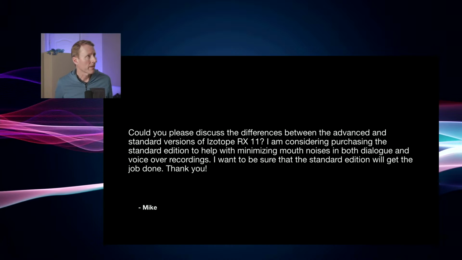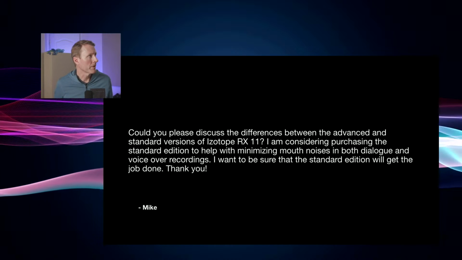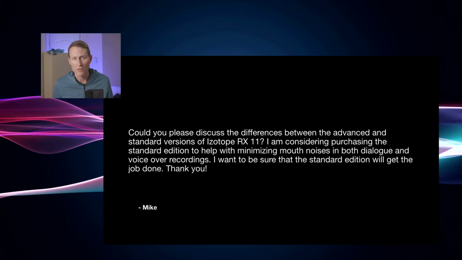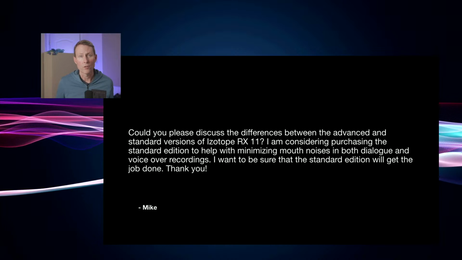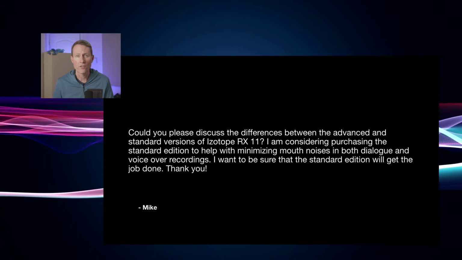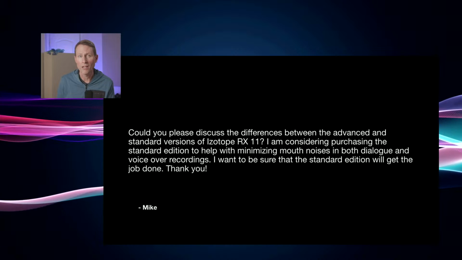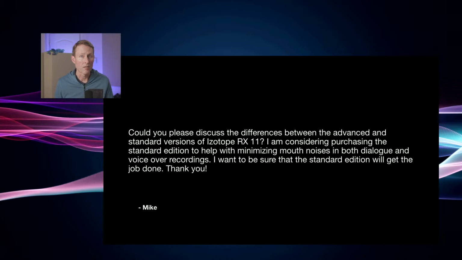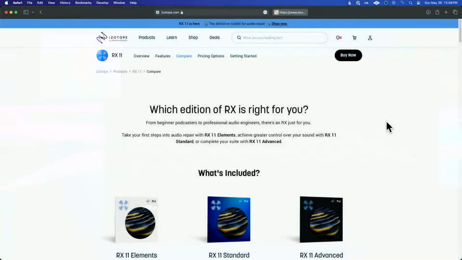Question from Mike, and this is a good one. We actually talked about this a little bit earlier, and that is, could you please discuss the differences between the different versions, Advanced and Standard, of iZotope RX11? I'm considering purchasing the Standard edition to help with minimizing mouth noise in both dialogue and voiceover recordings. I want to be sure that the Standard edition will get the job done. Thank you. Okay, great. Let's switch on over.